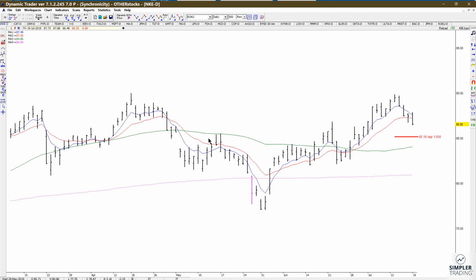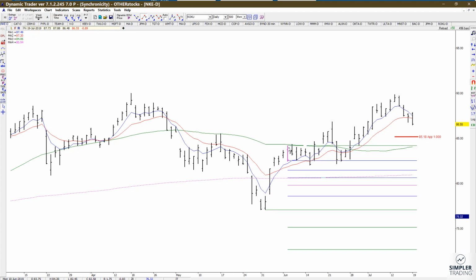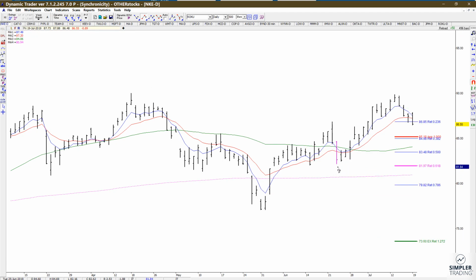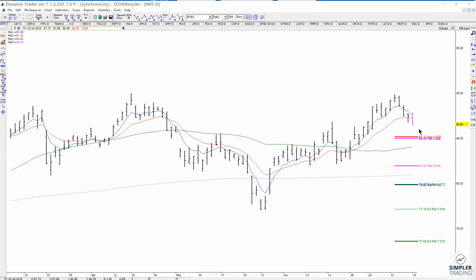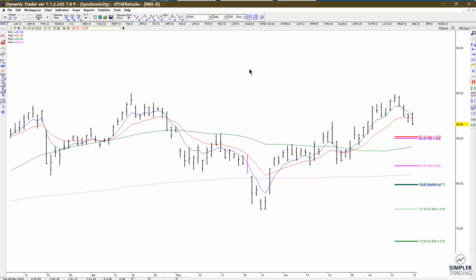We can also look and see if there are any overlapping price retracements or extensions. So I'm going to start with the retracements of a couple of these swings. Should that load at this high? Okay, now that's starting to get interesting. You have a 618 retracement that overlaps 100% of that prior decline. And then we're also going to run an extension of this low to this high and see if maybe it overlaps that same area, because if it does, then we have a good solid cluster to look at for the next price decision. Okay, actually it doesn't overlap it perfectly, but let's look at it this way.